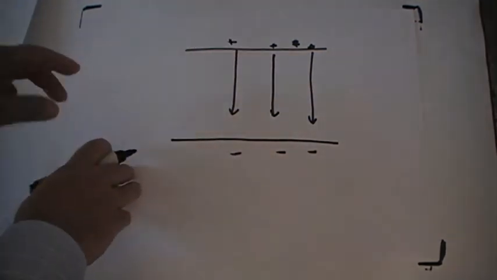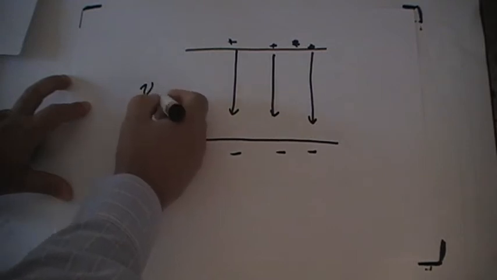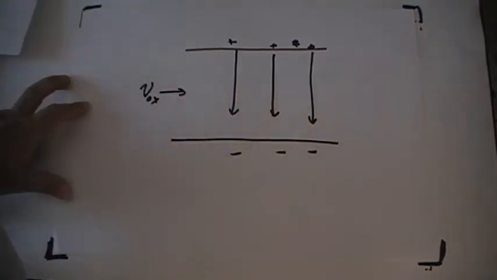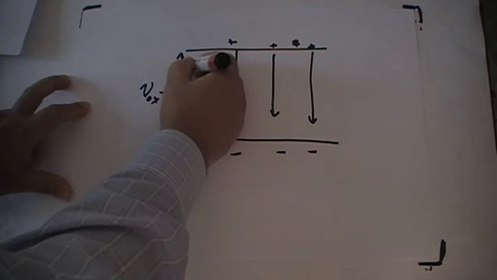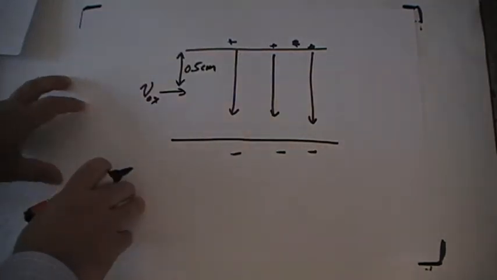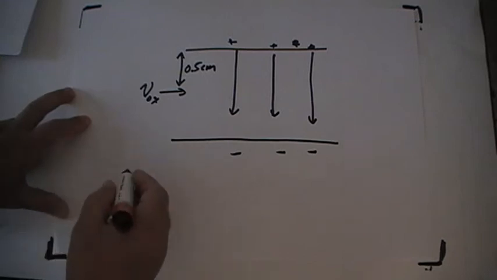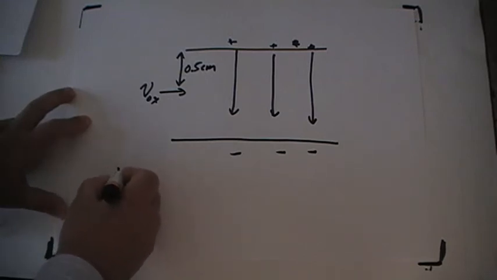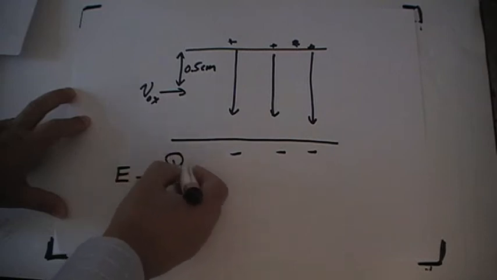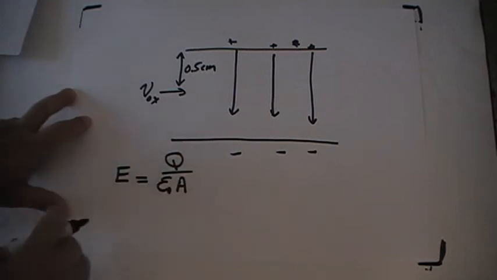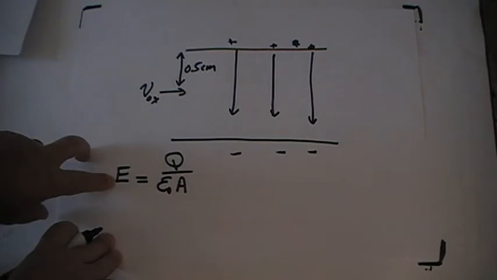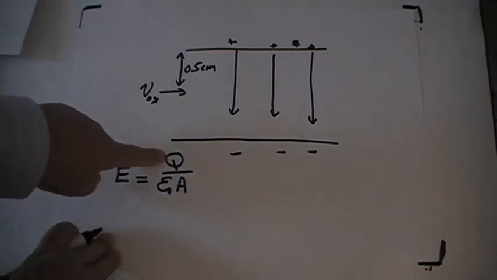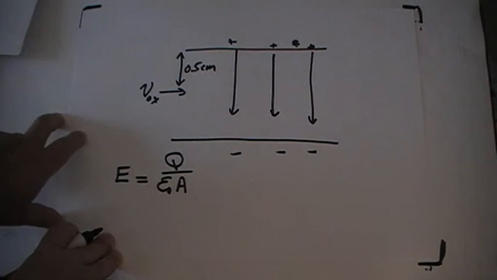Okay, and the electron enters here with some initial velocity v0x this way, projected somewhere half. So this distance here is actually 0.5 centimeter. So what we have to do, first of all, is realize that the electric field is defined as Q over epsilon naught A inside the parallel plate capacitor, which is a formula that we derived in class. The electric field is uniform, the area is constant, Q is the charge on either plate, and epsilon naught is the permittivity constant for free space, which is known.